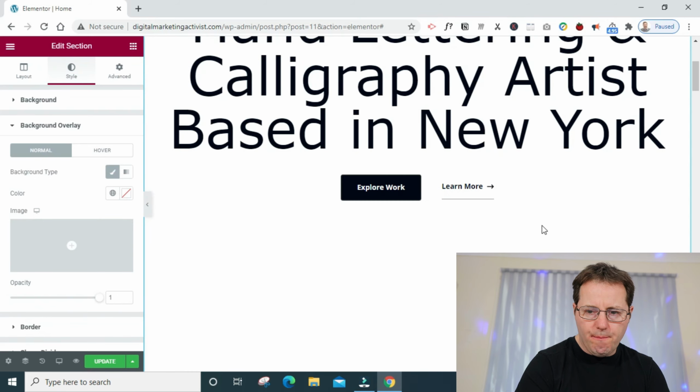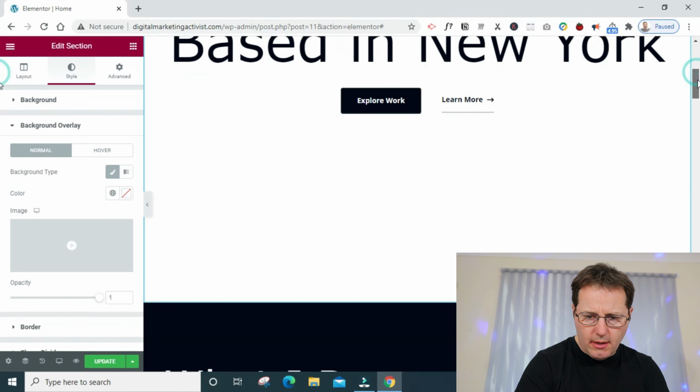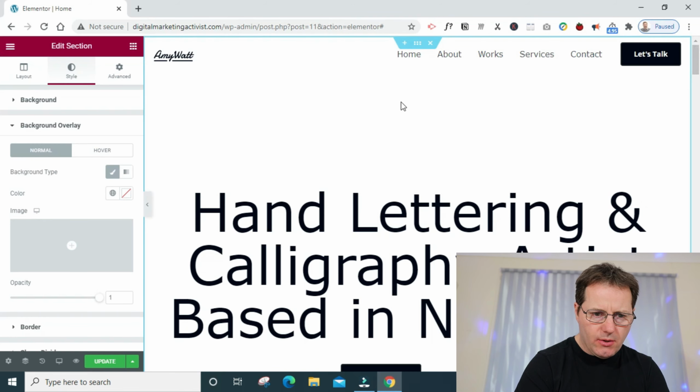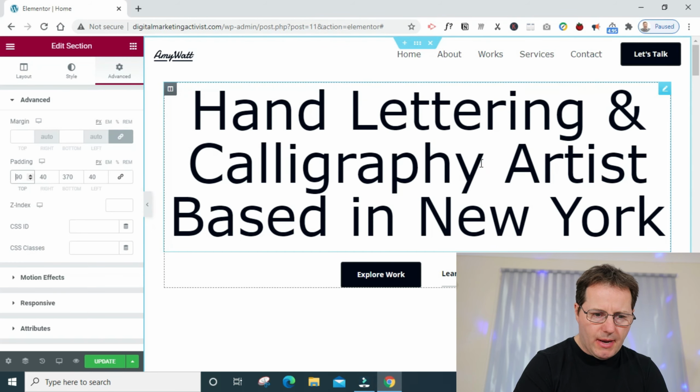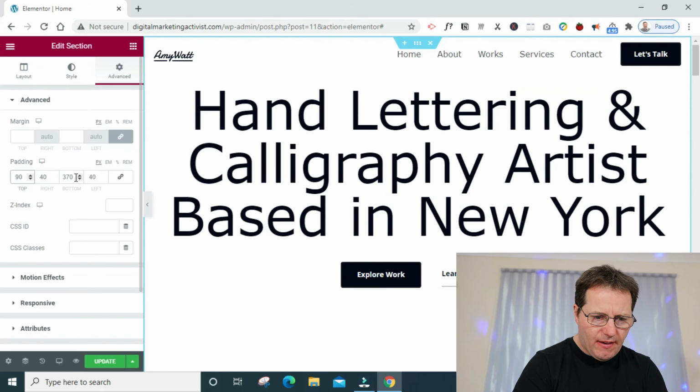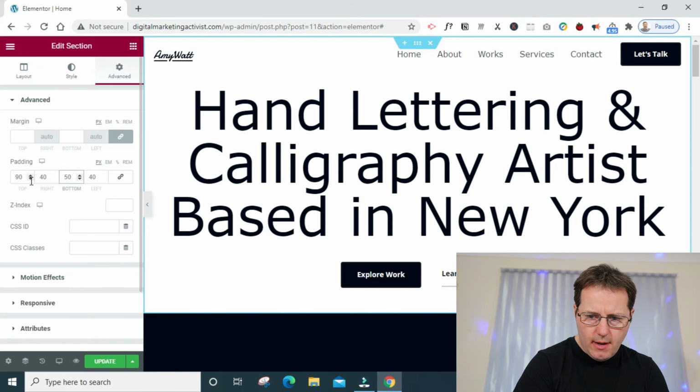But this leaves us with a big height here. If you look down to here to the next section, we want to get rid of that height, so let's go and minimise that height. Click on advanced, we see here there's 290 above, so that's from here to the top. We'll make that maybe 90, we'll take out the 200. Boom, that looks a bit better. Font's very big, we'll change that in a second. Let's first go back and look at the bottom of it. Maybe give it a 50 maybe below. Yeah. And there we go.